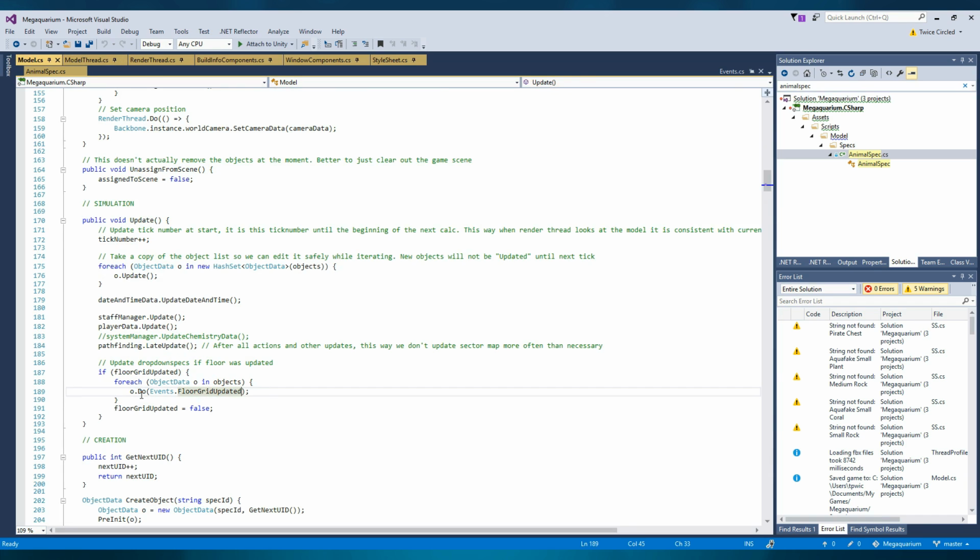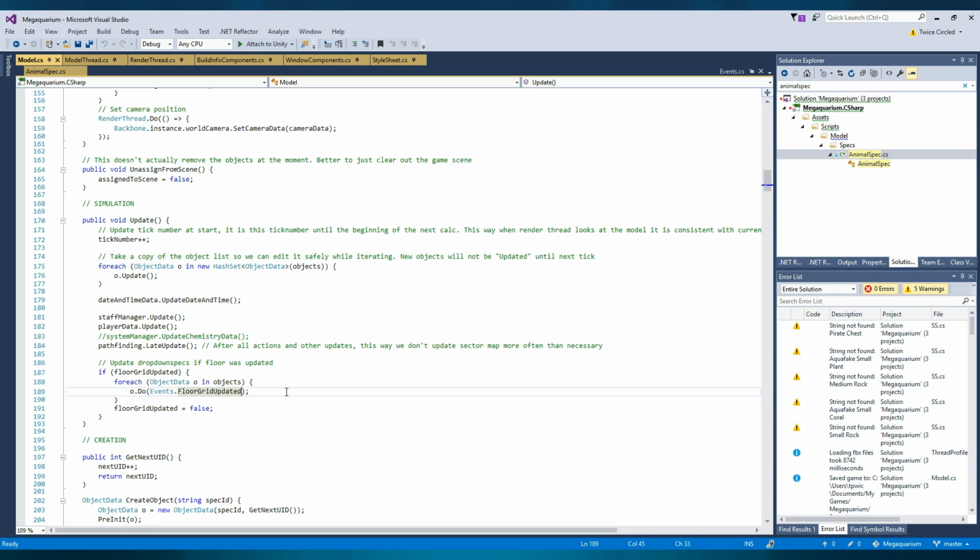And what this does is it goes to the object data and asks, have we got anybody who subscribed to this particular event? And if so, then we will call a method that they have subscribed to this event name. And this allows us to keep our object behaviors really nicely decoupled. And it's very similar to the component method that Unity uses on its own objects.